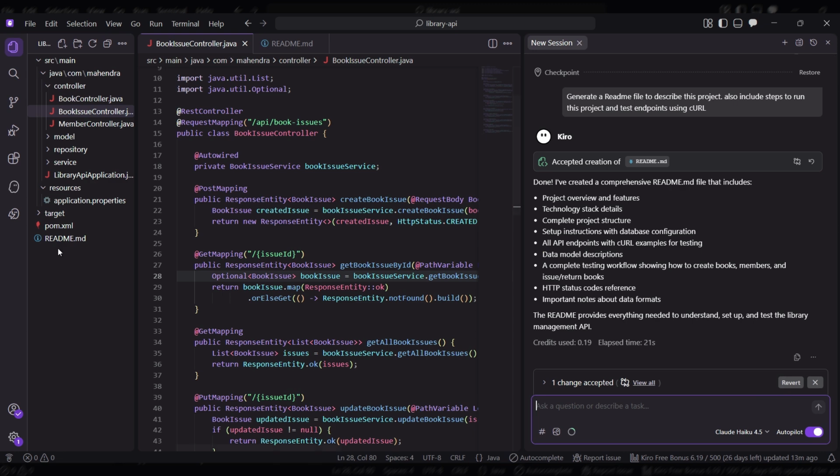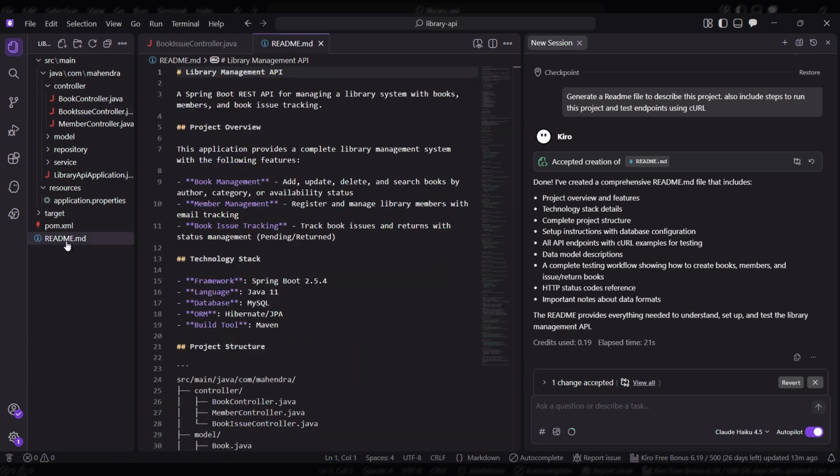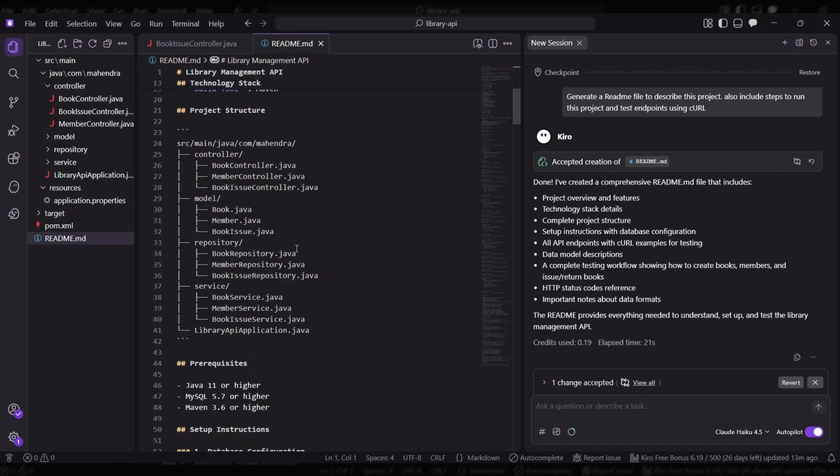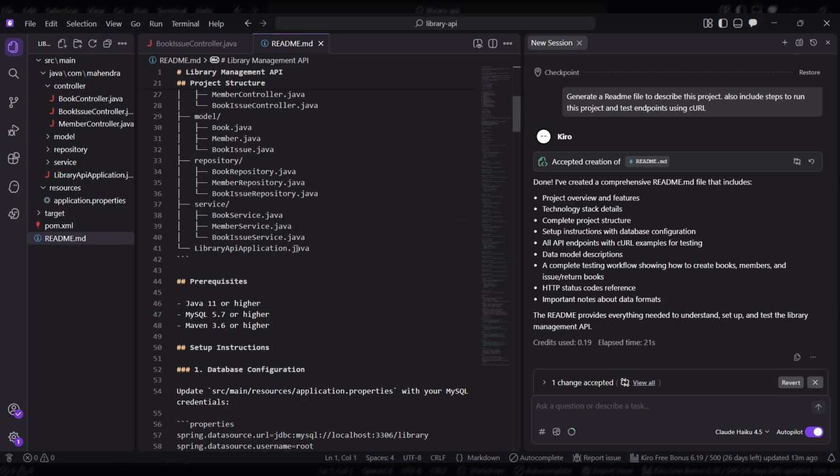As you can see here, there is a readme.md file, and this readme file will explain about this particular project: what framework I'm using, which language I'm using, which database I'm using, which ORM, object relational mapping framework I'm using, what build tool I'm using. And not just that, even the project structure is displayed here in a kind of tree diagram.